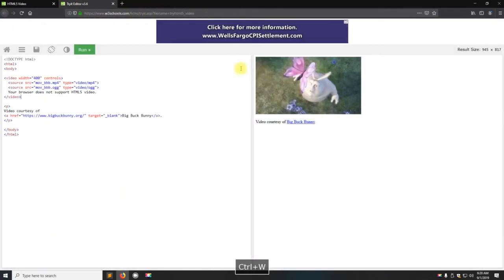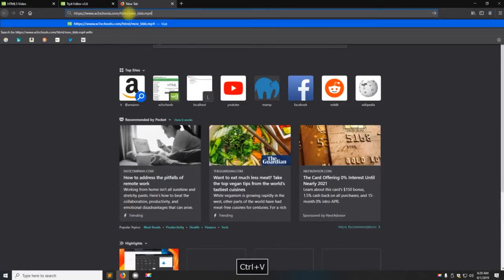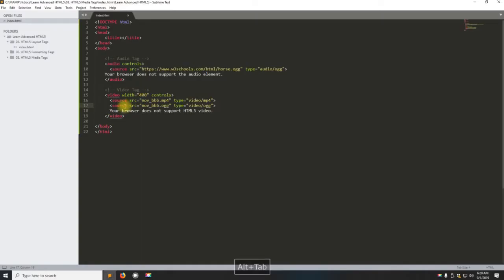And then what we're going to do is go back to Firefox, and I'm going to grab the MPEG-4 right here and copy this. Whoops, that's not what I wanted to do. Let me right click and copy this again. Paste it here just so I know it's the right one. Yep, it is. All right, I'm going to right click and copy that. Go back to Sublime Text 3, sorry.